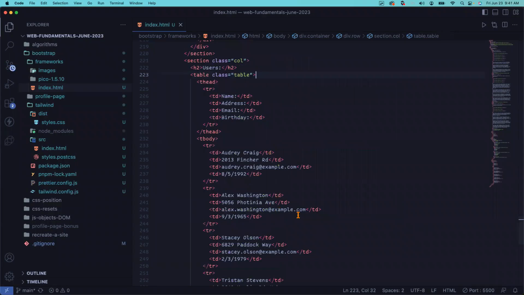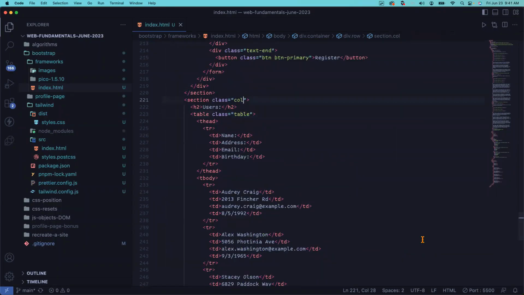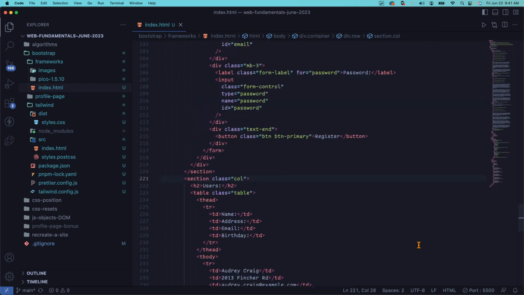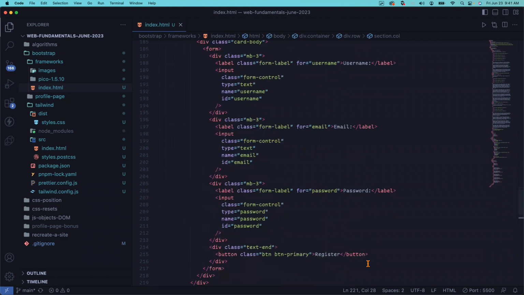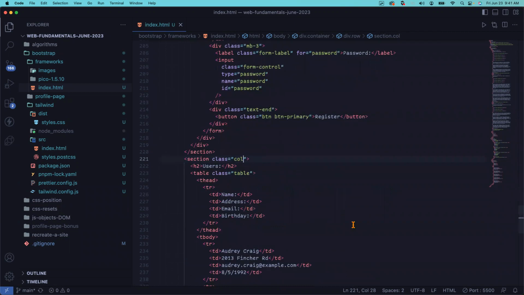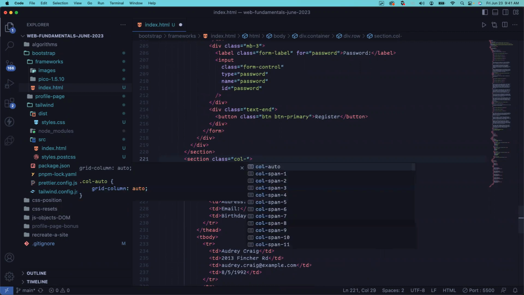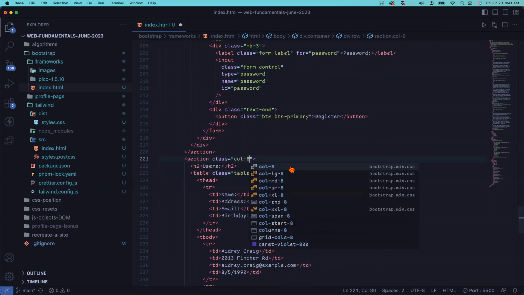So let's do that. So with this column, I want it to take up more than half, right? And I didn't designate any column widths on either this column or this column, but I can. I can give it a width here by saying, for example, col-8.